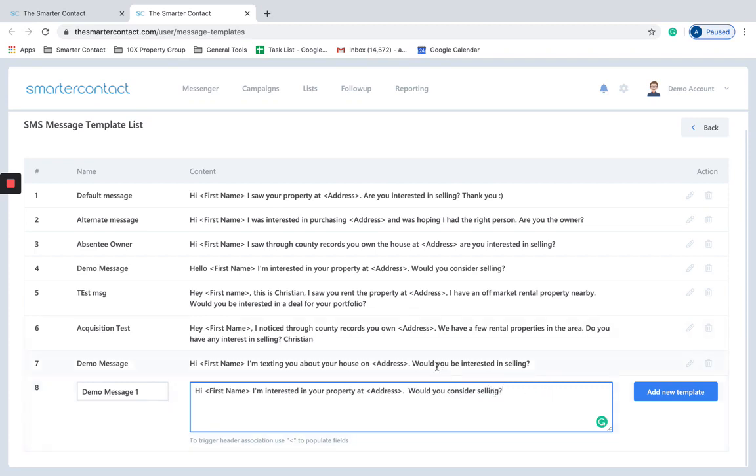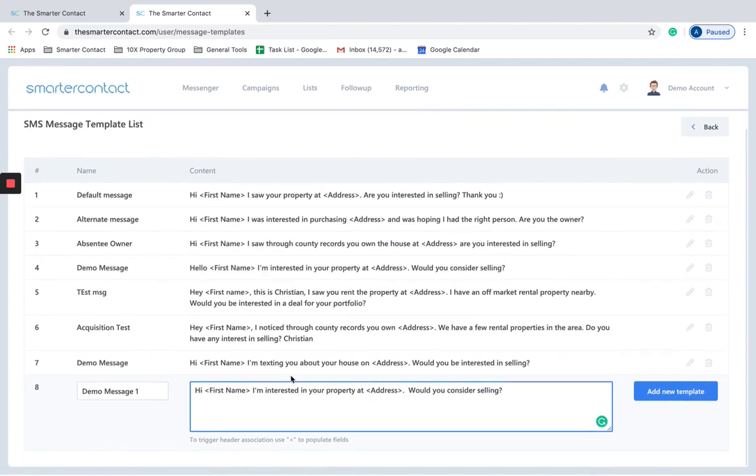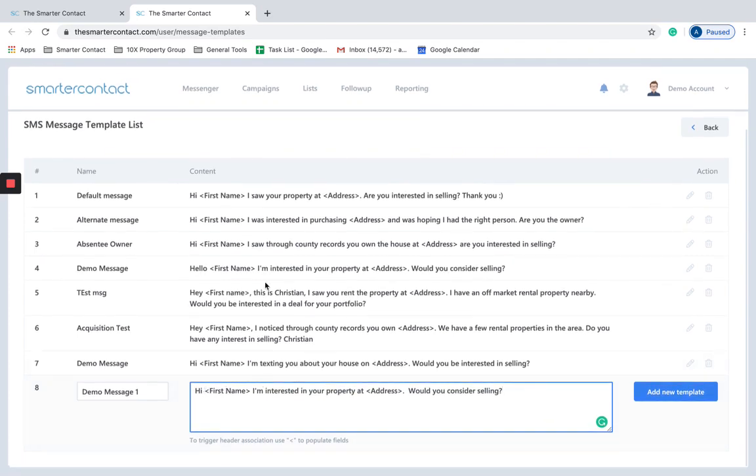Okay, so for some of you guys that aren't familiar, the way this is going to work is it's going to send a unique text message to every contact in your list. So let's say you had 5 contacts in there as an example, like John, Bob, Sam. It's going to send, hi John, I'm interested in your property at, and then the field associated. Hi Bob, I saw your property.